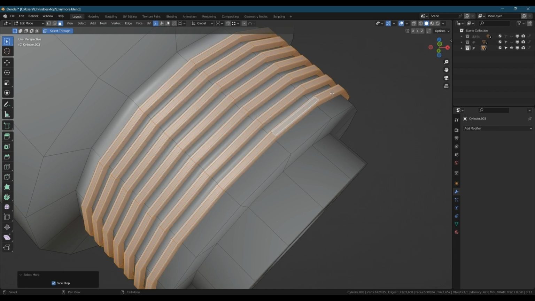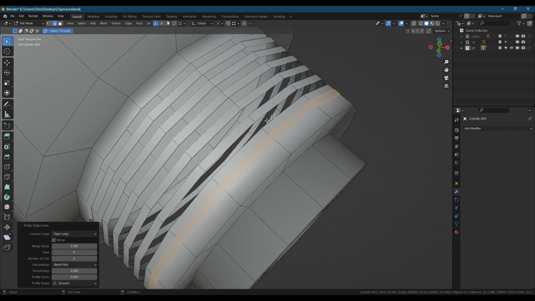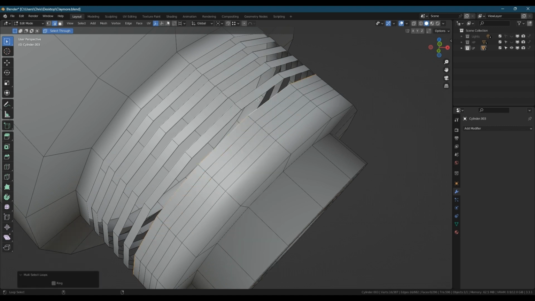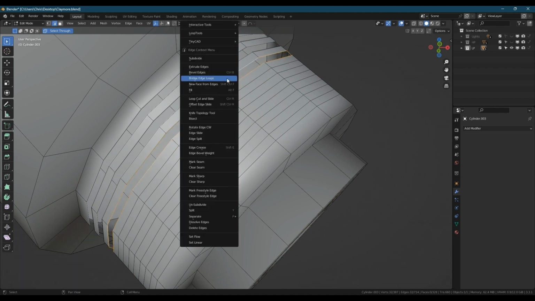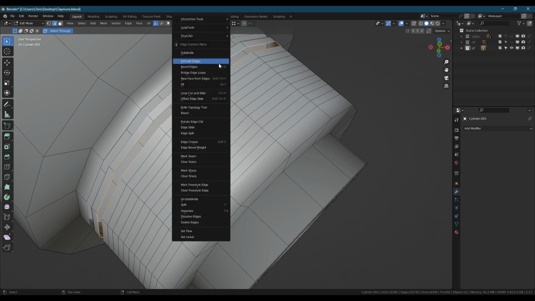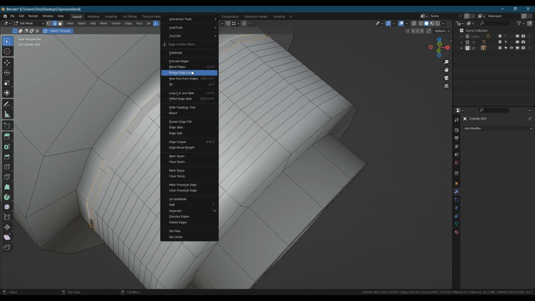We can delete all those off completely and then bridge the gaps, and then we'll remove the edge loops afterwards. Yeah, the threads will get baked down on the normal map, so we don't need them physically modelled in here.